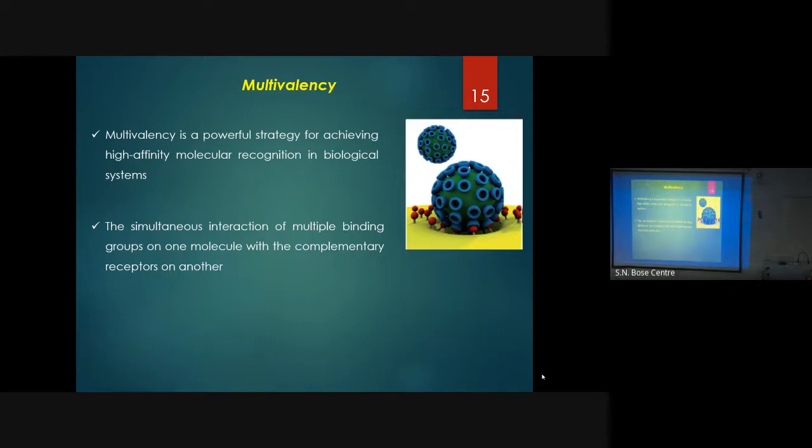So multivalency is a concept which is used in biology a lot, and all of us for the last 2.5 years have been looking at this deadly virus. If you look at the virus, it has a lot of protein spikes on the surface, which allow the virus to go and bind to the host cell. That is the perfect example of multivalency. That means rather than a 1:1 interaction, you use multiple binding sites from both partners, which is enthalpically and entropically very strong. So multivalency is a technique which is used in biology a lot.